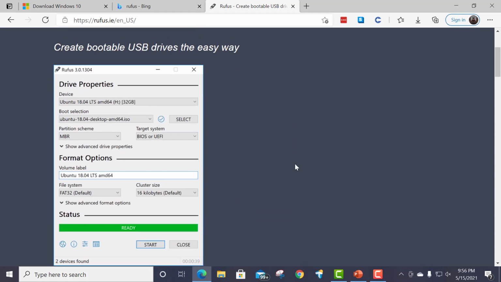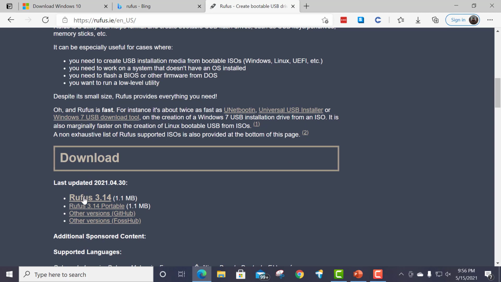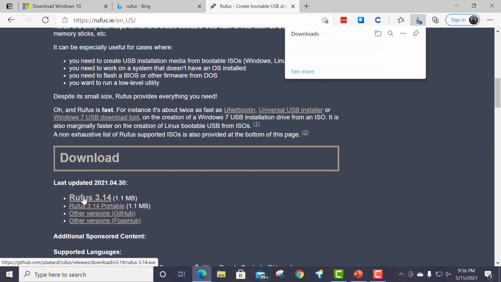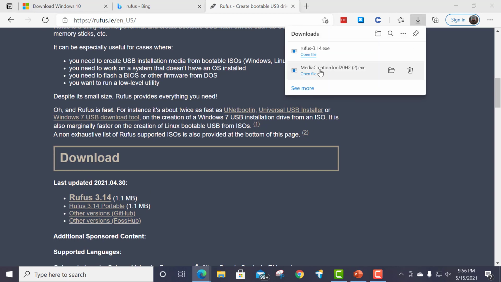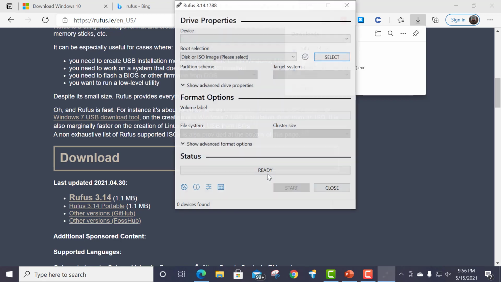And again, you can pick what you want to make the flash drive boot to. Do a quick download. Again, I'm going to open it. And here you get to choose what device you want to use. In this case, I don't have a USB in, so let me get one so you can see the process.